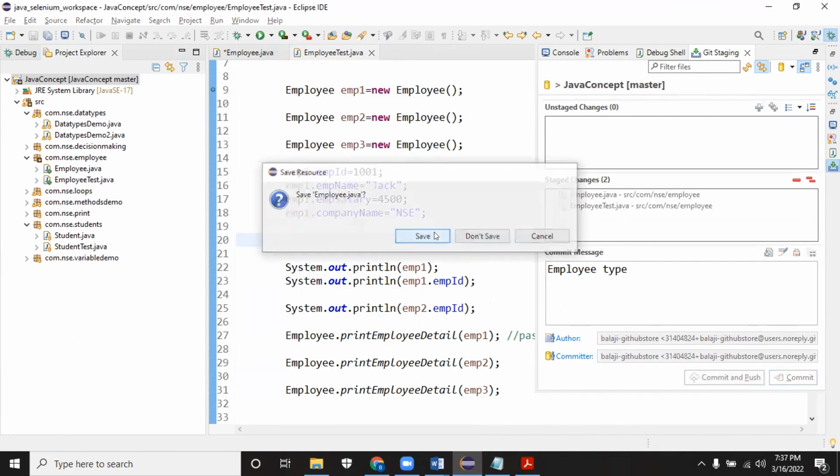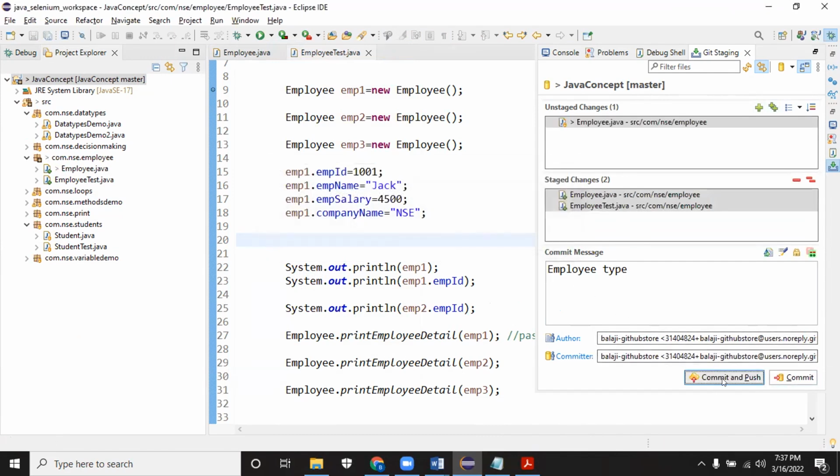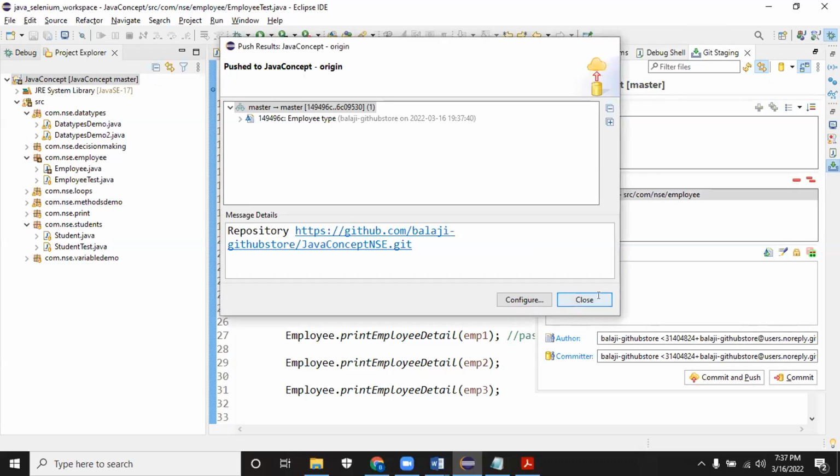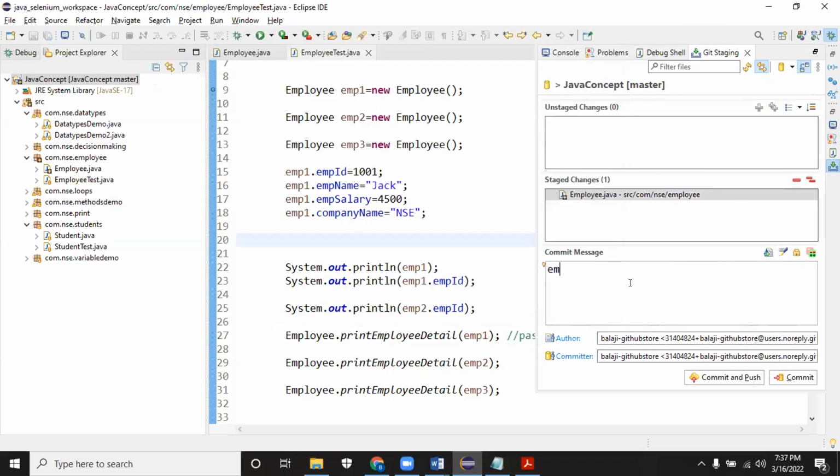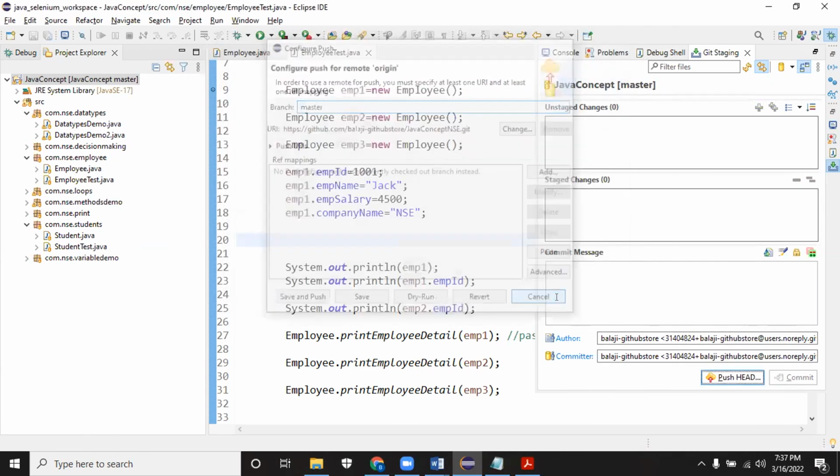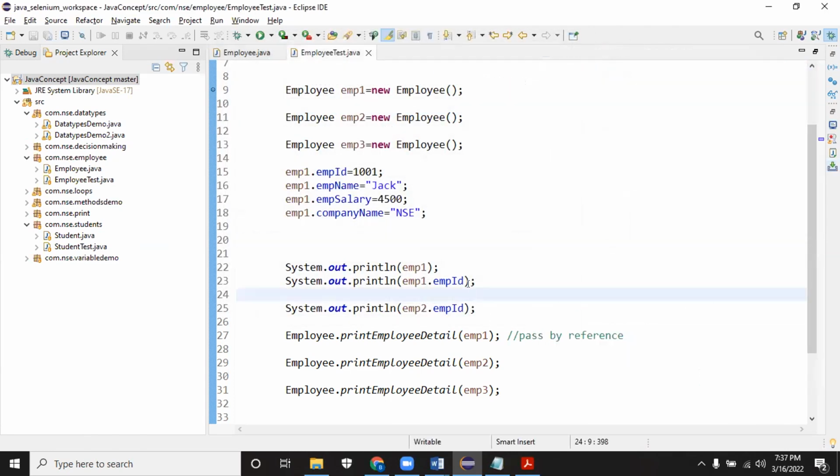Commit and push. Commit will update the local repo, and push will push it to the repository.